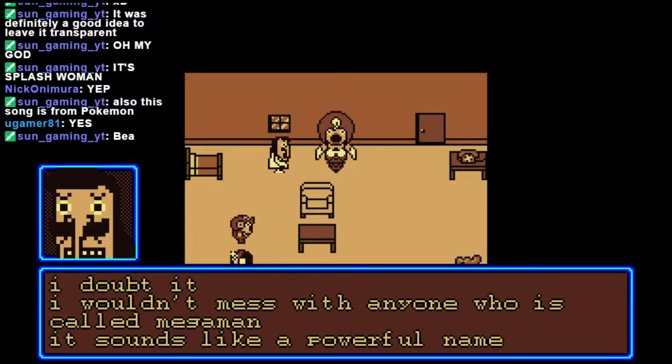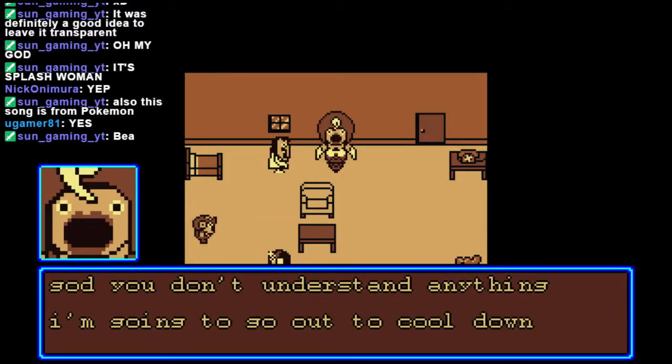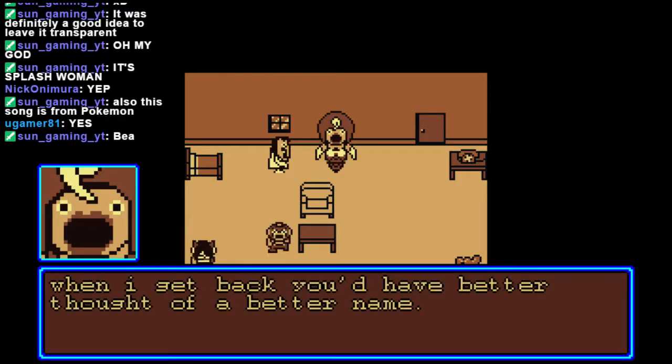I wouldn't either, my friend. It sounds like a powerful name. Nobody will try to fight a guy whose name exerts that much real ultimate power. Yeah, he might flip out and kill people, like a ninja. God, you don't understand anything. I'm going to go out to cool down. When I get back, you better have thought out a better name.